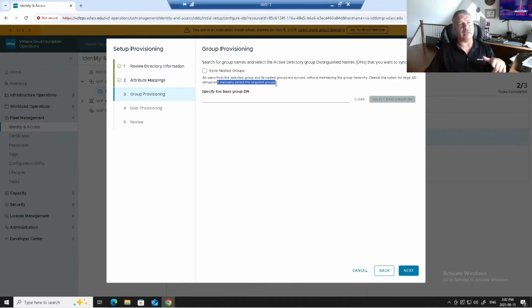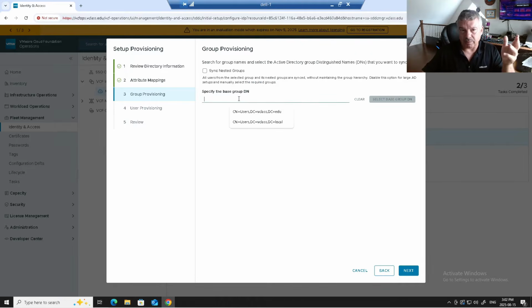So what they're saying here is, yeah, if you've got a small environment, you got a few groups inside of a group, whatever, you can pick this syncing option. Or in a very large AD environment, whatever large means, they're saying just pick the individual groups. So here's a group here, pick that one. If there's groups nested in there, pick those as well. All right, don't worry about the sync option. I don't have nested groups, and I'm not going to worry about this, so I'm going to leave that off.